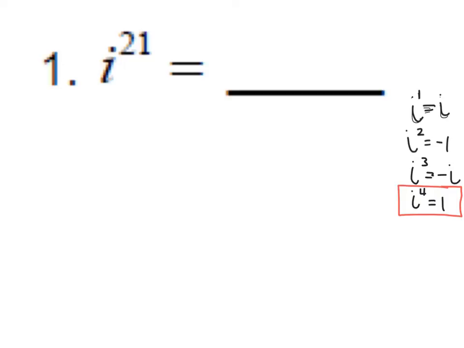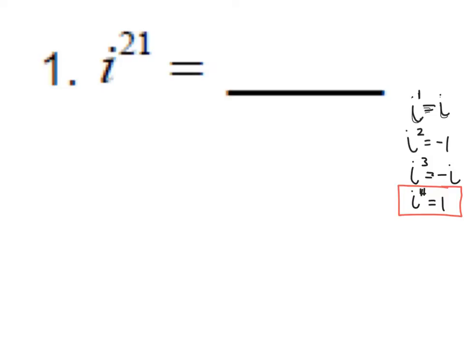I mentioned this in class, but i to the fourth being 1 is going to really help us out. Essentially what we want to do, guys, is figure out how many i to the fourths go into each number up here. So if it was like i to the 120th, we want to know how many i to the fourths go into that. I'm going to expand this the long way, because in class I kind of skipped a couple levels there, and I should have explained this a little bit better.